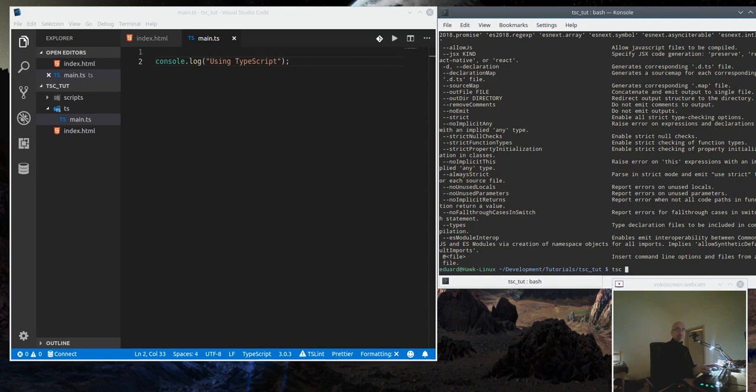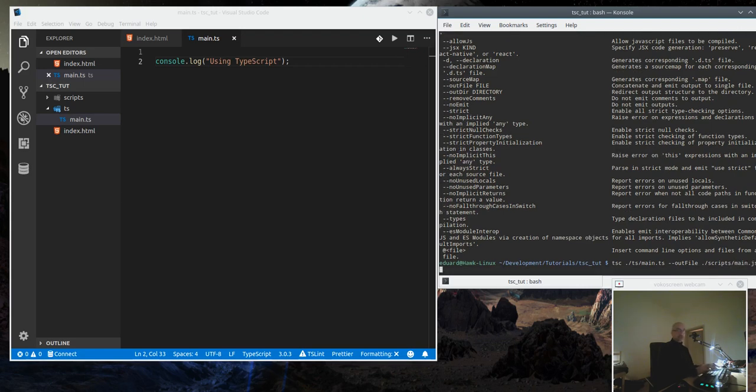We are going to include the path, so it's in the TS directory, and we have main.ts that is going to out file. We are going to specify the directory of the out file, so it's scripts, I think, yes, scripts, and main.js.